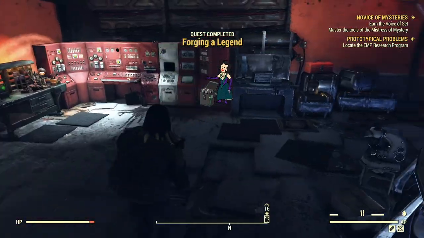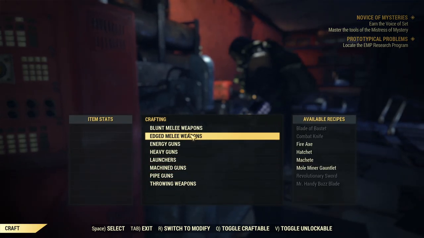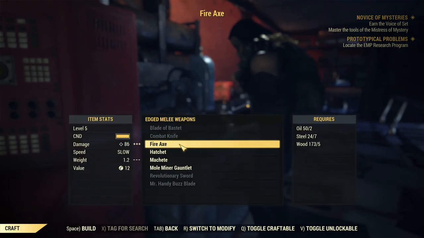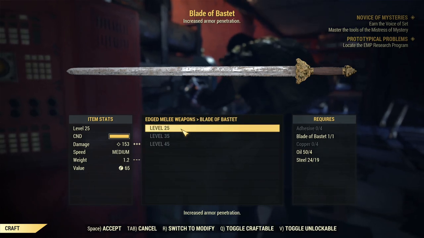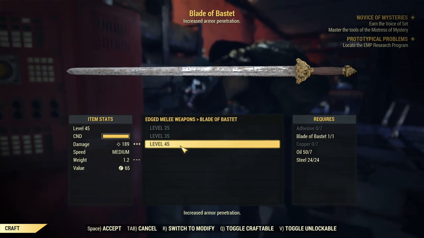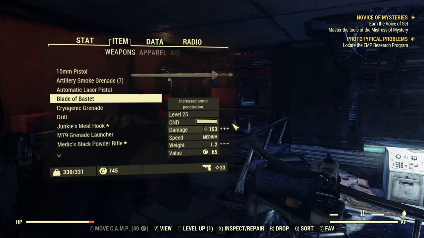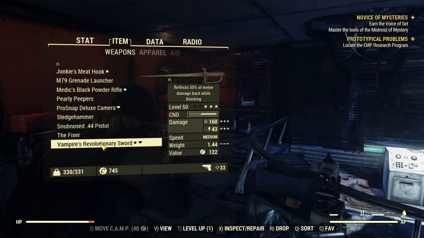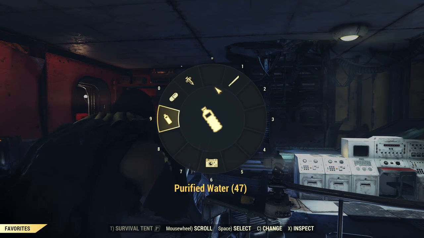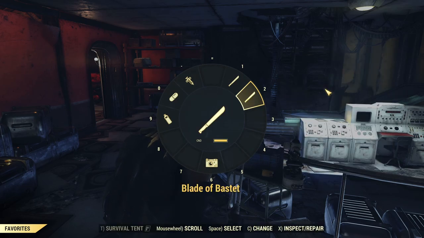I think I can actually craft a higher version of this. So this would be edged Blade of Bastet. I can, but I need adhesive and copper, damn it. I need 7 adhesive and 7 copper. Well, I'm going to be keeping this for a while. Let's see, this does 153. 160. Well, for now, this is stronger, but once I upgrade the Blade of Bastet, it's going to be significantly stronger.